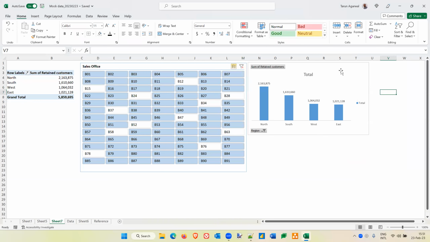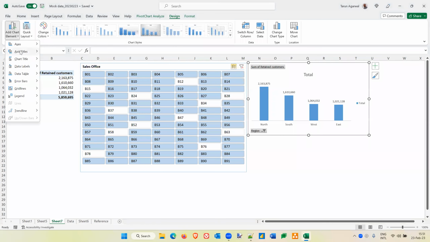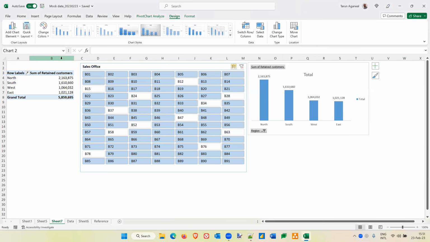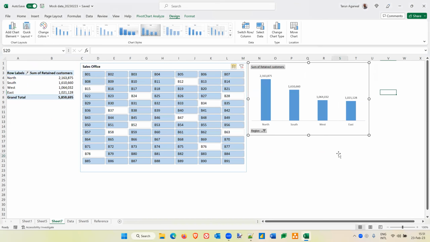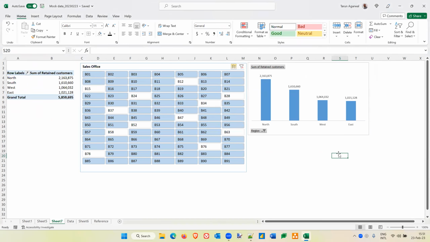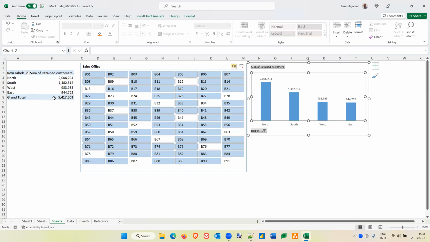Now tell me, the total doesn't make much sense. So I will also go in here and say chart title, none. And there you go. There's a total legend. So let's remove that legend as well. None. There. I have a nice clean chart which tells me what the values are for north, south, west, east, and I can immediately see the visual differences between them. In the meantime, I'm also removing a few more and you can see the impact. Whatever is happening here is impacting both this and that because they are interlinked.